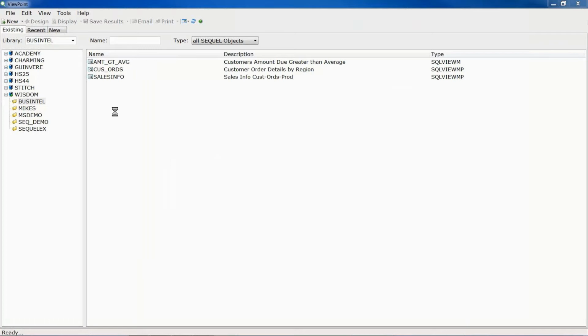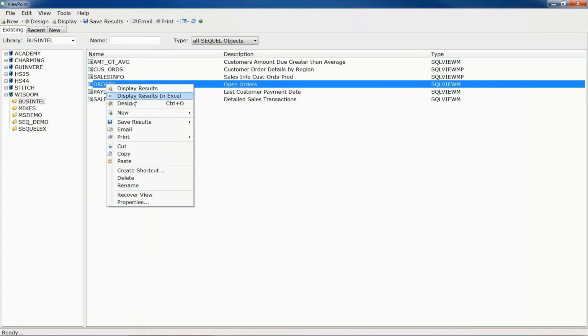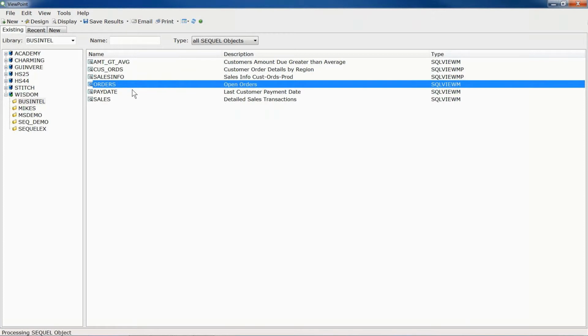There we go. And it takes just a moment. And now it's going to bring it down and import all three of them. Now these are SQL objects. Queries are left untouched. I can open up in Design, or I can just display them right from here. So with the order view, I clicked on Display. So we're going to see this pop up here in just a second.